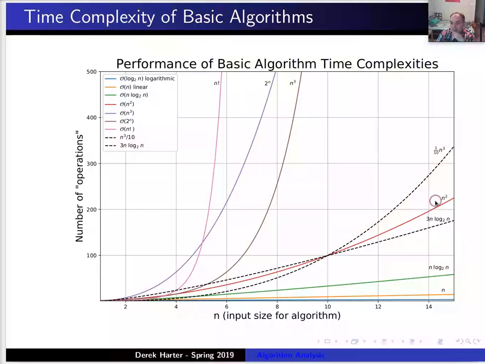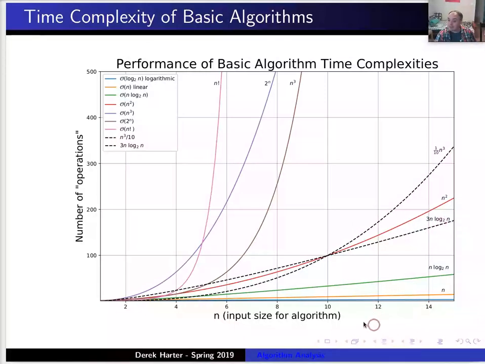It's worse than n squared in terms of the number of operations up to a point, up to about an input size of 10, but at that point it gets better. It's a faster performer than n squared. And the point with the simplifying rules that we gave: if I had an algorithm that was 100 n log n plus 1 million n plus 100 million, so I have a big multiplier, plus some other slower growing terms and a big initialization, even that, its growth rate is still n log n.